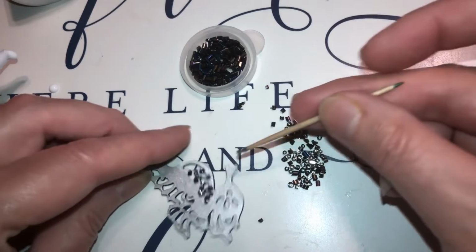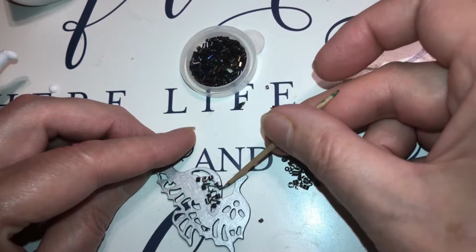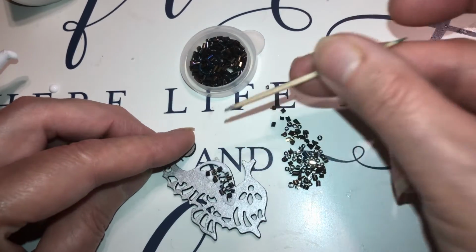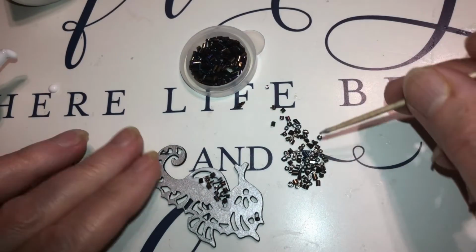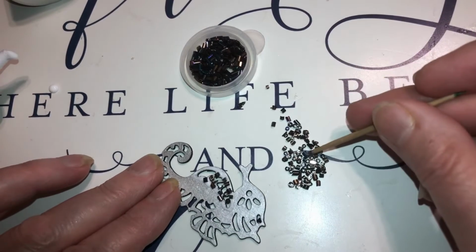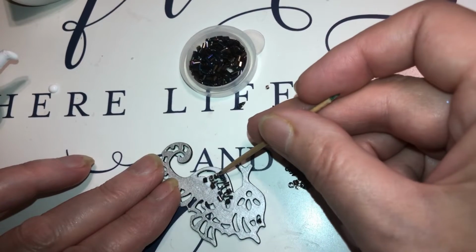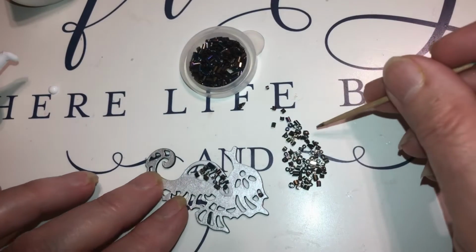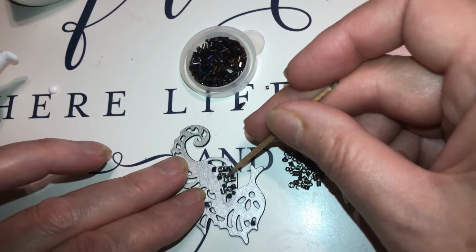I'd have to turn him. I'm not worried about not having enough glue in certain spots. See, that glue was drying already on the edges. I want different colors in there. There we go. There's a different color. I can slide that in there a little bit. Still see the hole. We need something in there. Here's one. If we can get it in there without hurting anything.